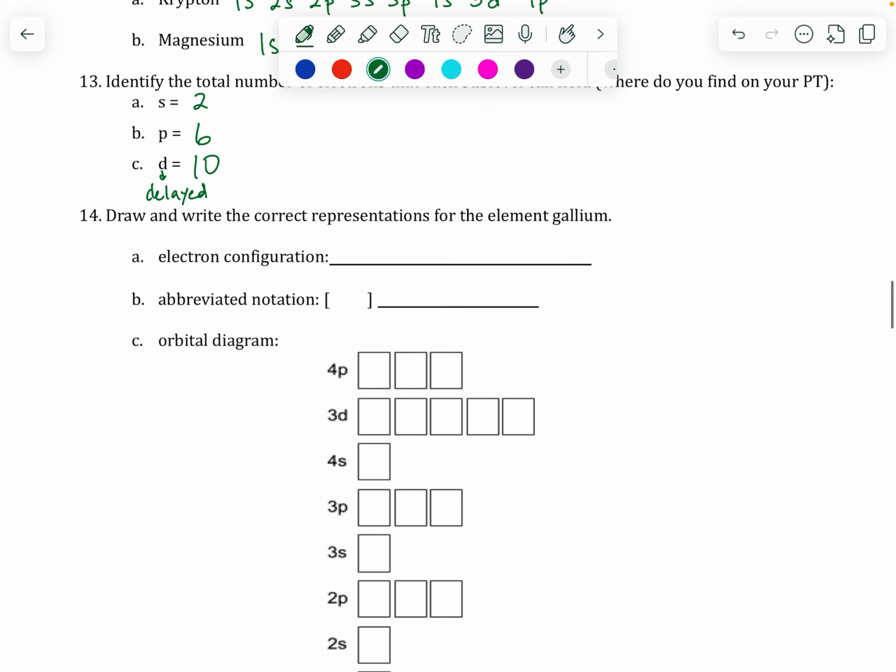So looking at gallium, for instance, we can use the electron configuration. We identify that gallium is number 31, which ends up at the end of the 3d block. It's actually the first one in 4p. So because we know where it ends, we can then identify what should come before it, which is everything else in order.